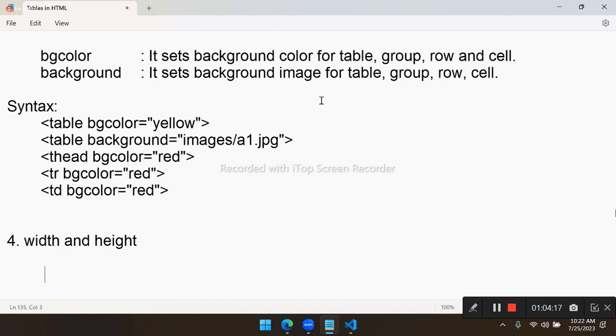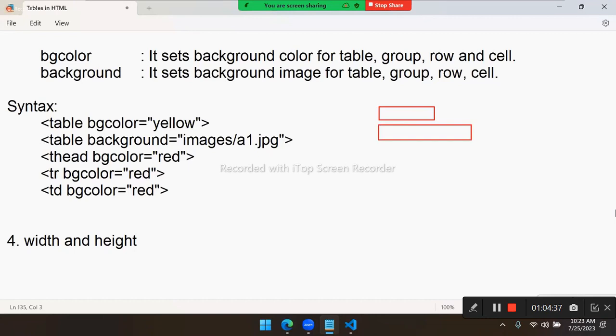Table is completely structured. Structured means it can have all cells the same height in a row. It can have all cells the same width in a column. You cannot have uneven cells, like one cell like this, another cell like this, and another cell like this. You cannot have such columns.